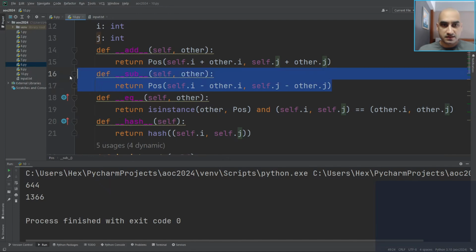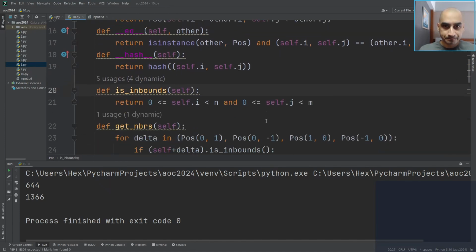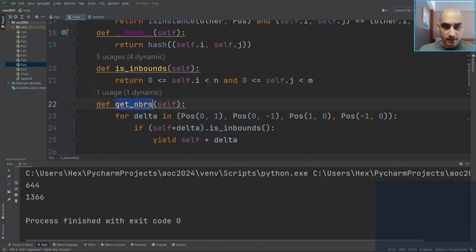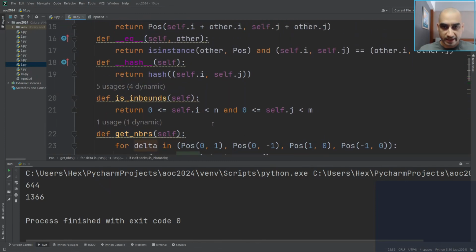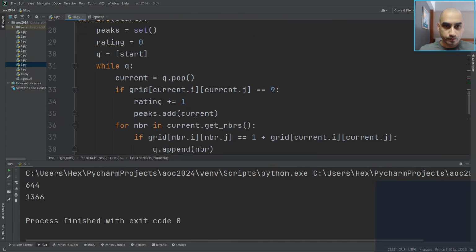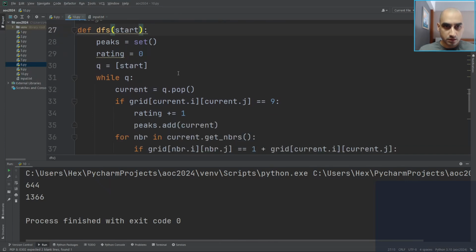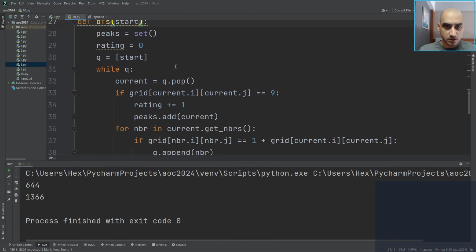We don't even need sub. I'm just trying to simplify my code as much as possible. Add is fine. Get neighbors is, yeah, that's nice and compact. Yeah, this is a pretty compact piece of code here. Ratings. It's fine.